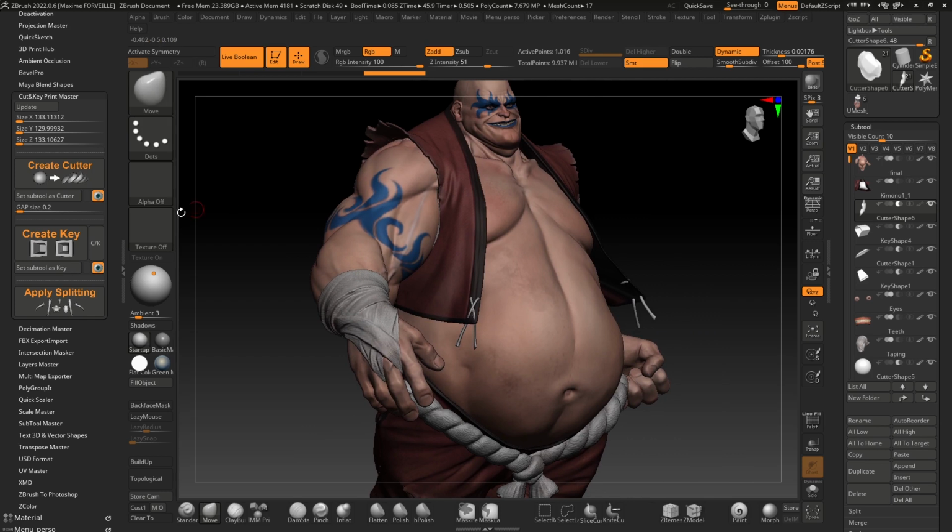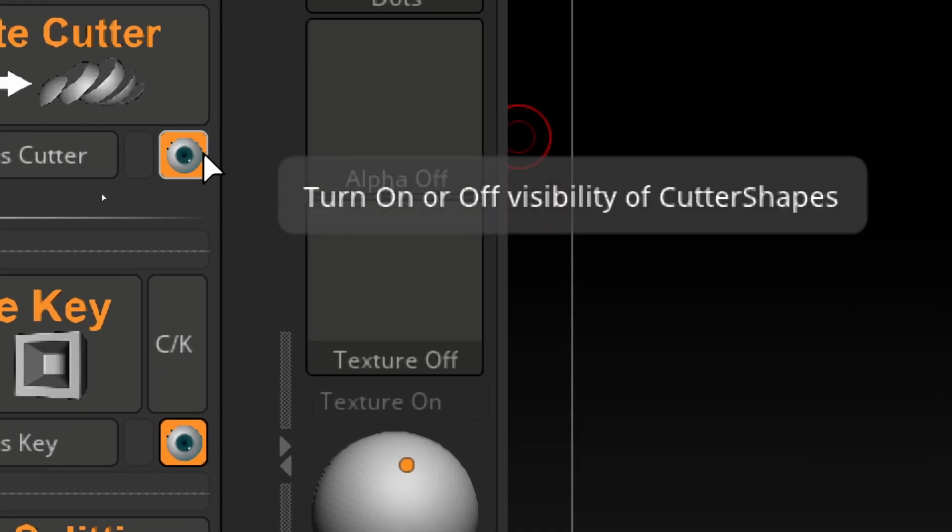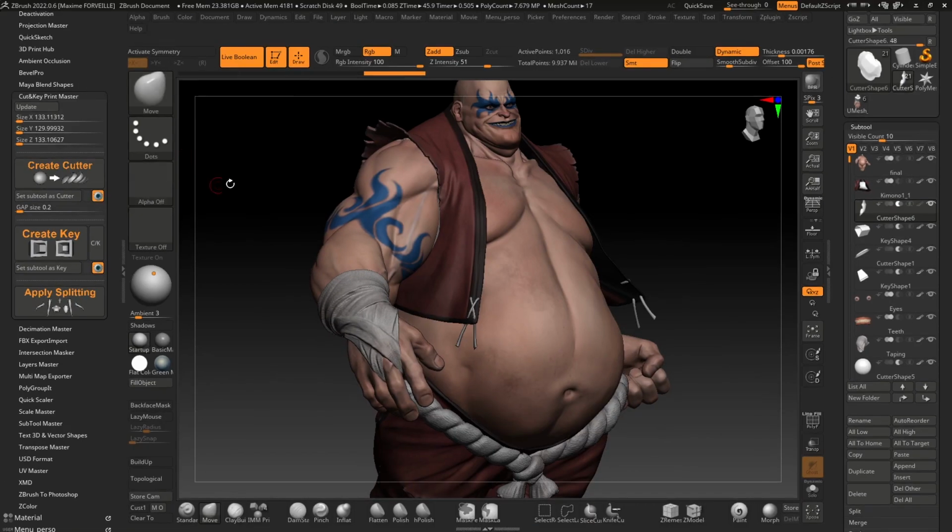So I just need to show you how to do this, and that's actually why there is some, oh, let me show you. You know this button, just an eye, which actually turns on or off the visibility of the shape. This one will turn on or off the visibility of the cutter shapes, and this one is the key shape. So if I press this one, all the cutter shapes will have the visibility off, and that's the way I will use.